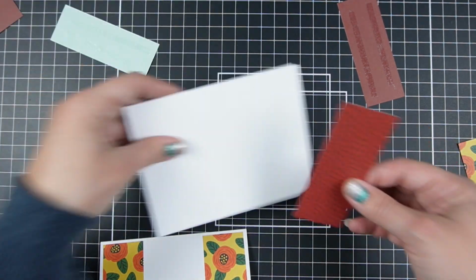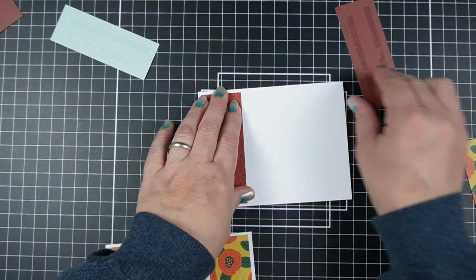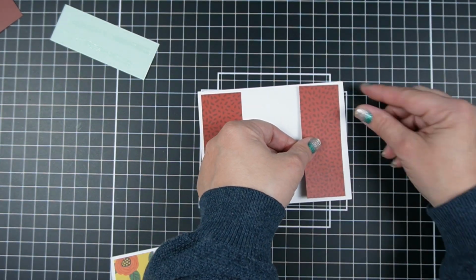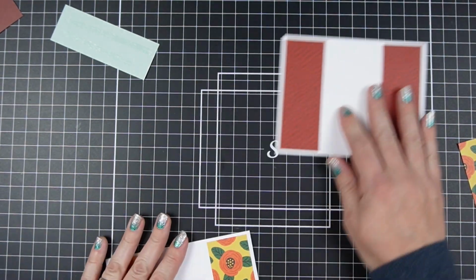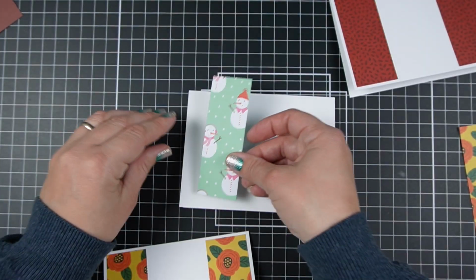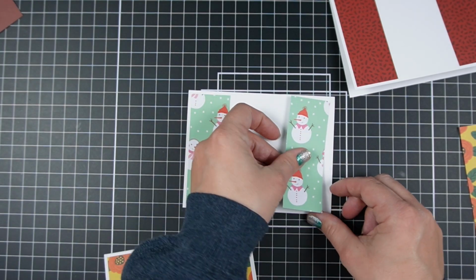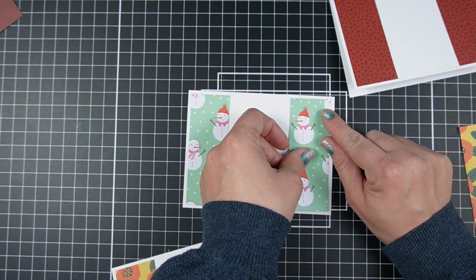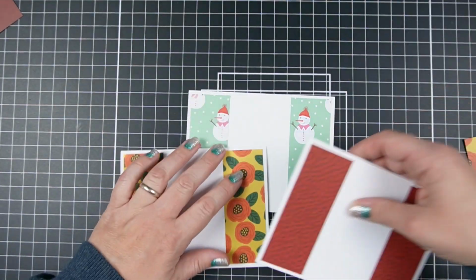And then here, this one is from the Noel line, but it has the burgundy back and the red front with these specks, so it really doesn't look particularly Christmassy. It would be great for Christmas, and with the right embellishments, it looks appropriately Christmassy, but I do like when a paper pad works for a holiday, but also can be used outside of the holiday. It gives me a few more options.